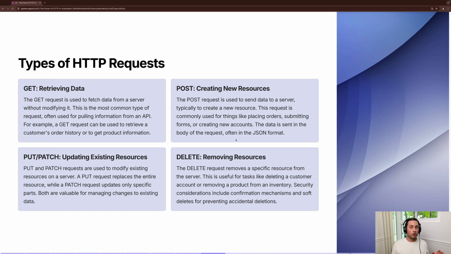And so you'll see that for most of these, your get and your posts are going to be what's most commonly used. And what you'll also notice is a lot of times you'll use get and post in conjunction. So you might need to get certain information from your application, such as user IDs or client IDs or invoice IDs, really whatever it may be. So you may have a bunch of different get calls to get all of the necessary inputs you would need to make your post call where you're creating or updating something net new. And so you use them in conjunction. A lot of times you're not just making one API call or one HTTP request, but rather a string of them that is getting the information that you need and then actually doing something with it. And we'll show that in the actual demo and how that applies.